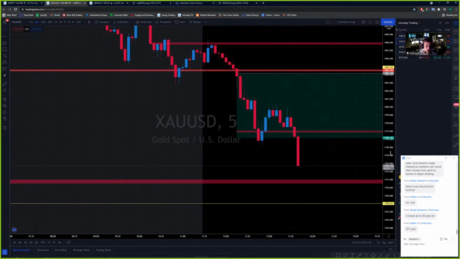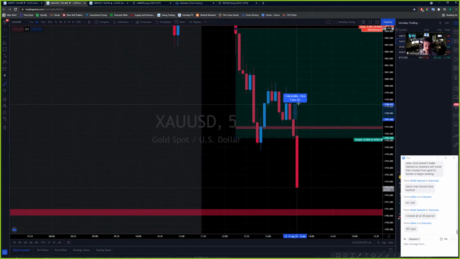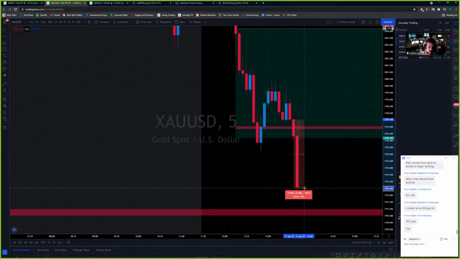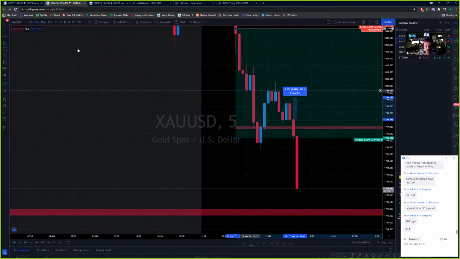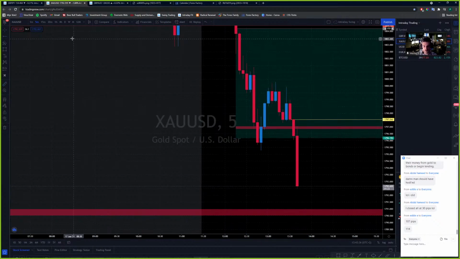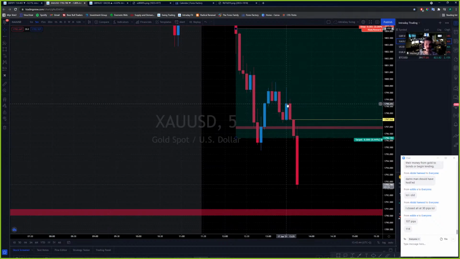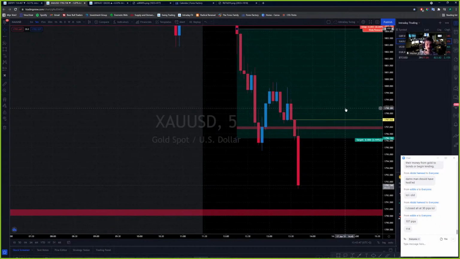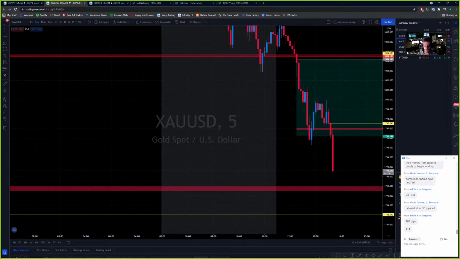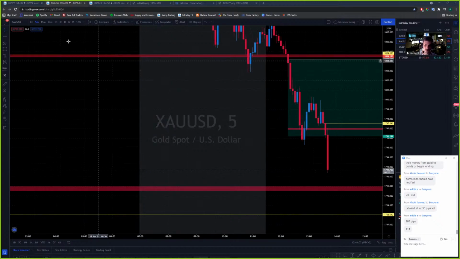Bro, this thing is just done. I think once this 5 minute closed, that would have been the absolute best zero drawdown entry you could have had. Because the 5 minute, if you look, just closed below the bullish one. And after that was the close of the 15. No, wait, I'm saying some dumb stuff here. The 5 minute made support, sorry. And once it broke that support, made that top wick, and then broke the 15-minute low, that was nice to go down. Yeah, absolutely.